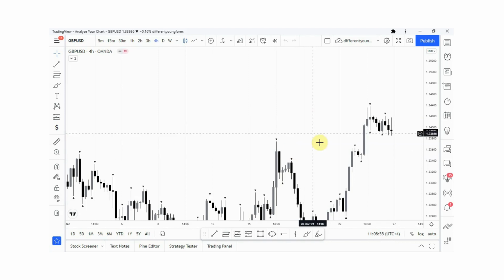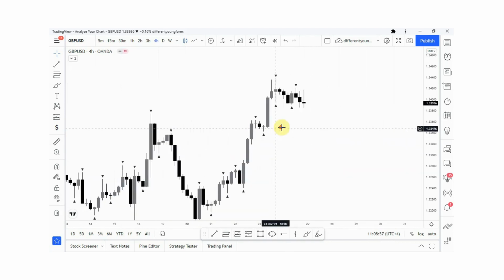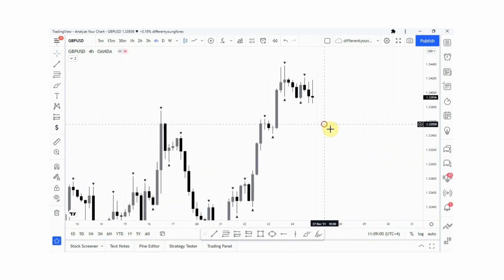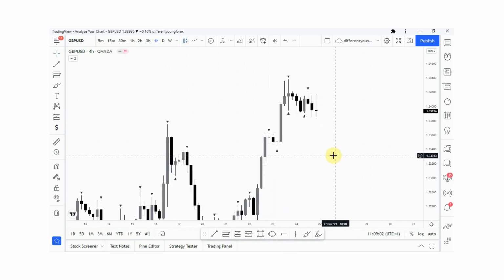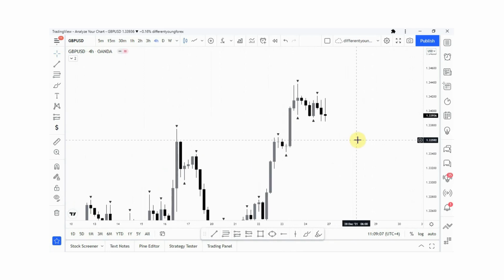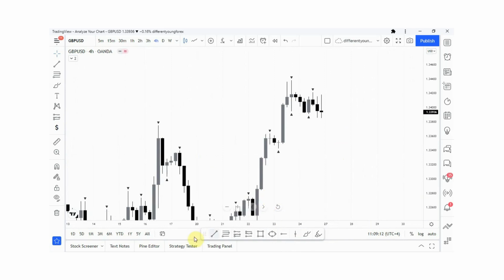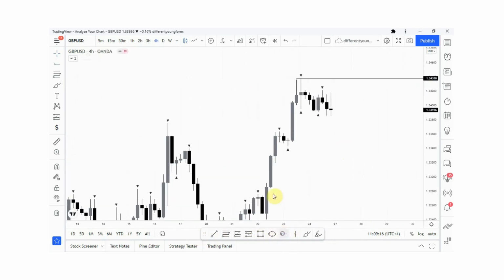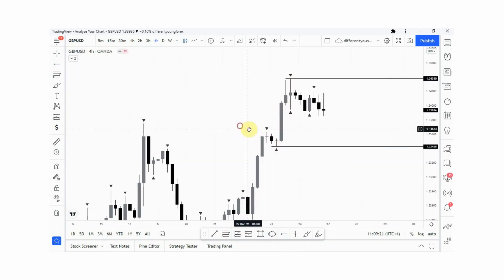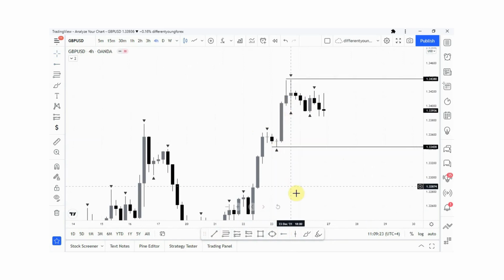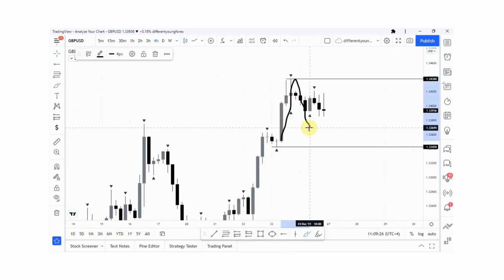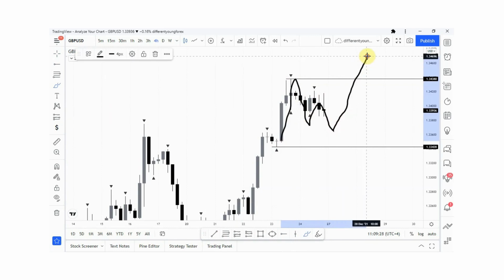So as you can see, this is GBP USD on the 4H time frame. Whenever you open a chart, you go to the 4H time frame because 4H is over order flow. We have to find the flow of the market or the flow of the day before we can look for trades. As you can see, this is a bullish market. This is the high and this is the low on the 4H time frame, and the only thing we are looking for is a potential pullback to buy again.